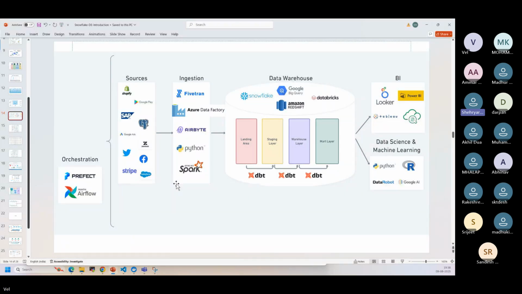And why would we be using DBT? DBT is for transformation. I get the data in a raw form, and I cannot store the data as it is in my tables, so we have to transform the data. For example, I get the data from ERP and it has 300 columns. I may not need all 300 columns; I want only 5 or 10 columns. I do transformations here, convert the data into another form, and then store it. So we use DBT for transformations. The only purpose of Snowflake is basically storing the data.